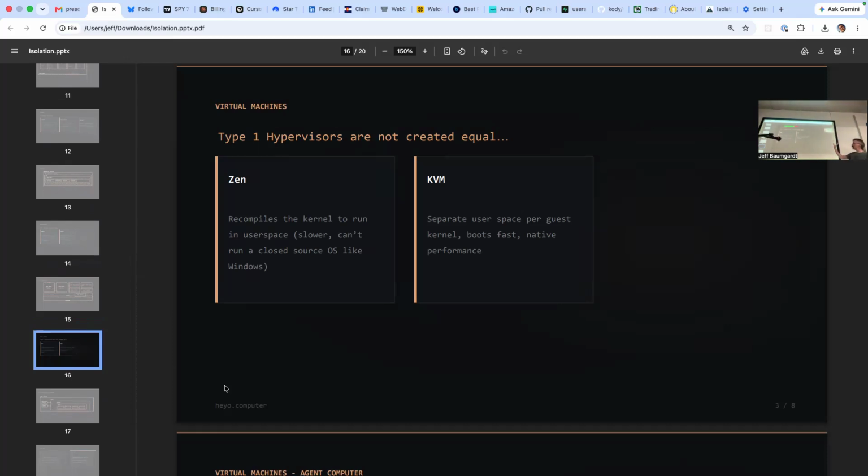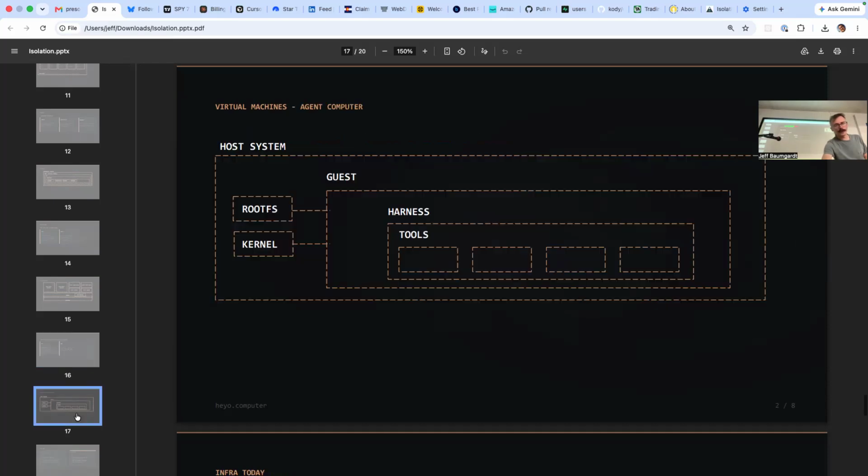Still though, I mentioned before the permission rings that KVM takes advantage of. The reason it's fast is because previous VMs had to build on top of the host operating system in order to give you anything useful, while KVM is going to interact directly on the hardware level, which makes it really fast.